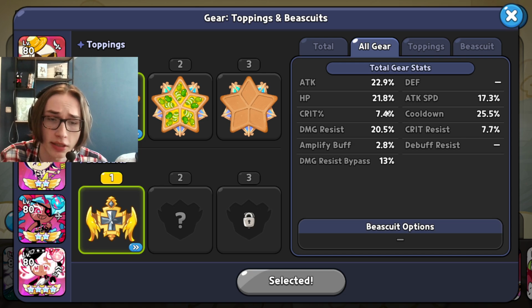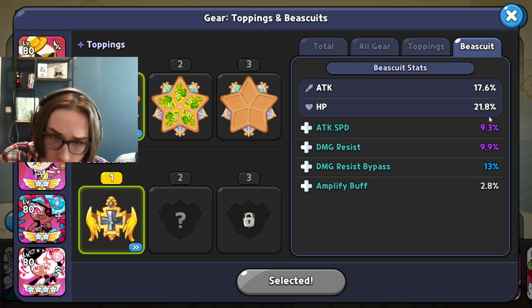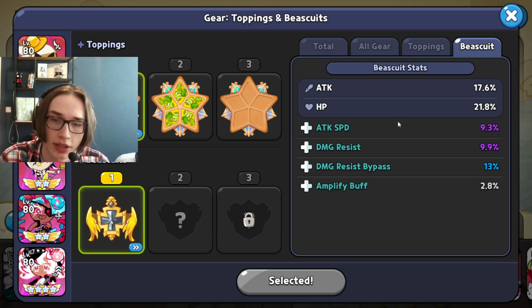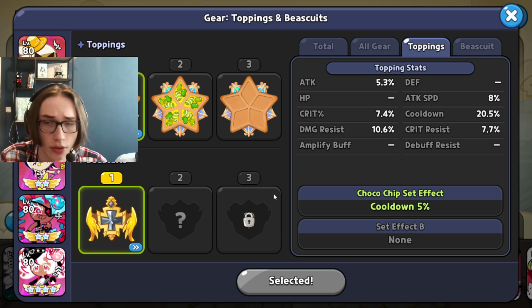Same for HP and attack. As you can notice on my Biscuit, it's not a maxed Biscuit at all. It's not even level 20 yet, but we do have some damage resist on there as the only one that really matters here. Toppings give me this, so you can take that over.